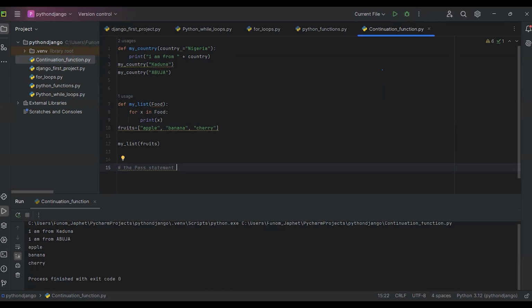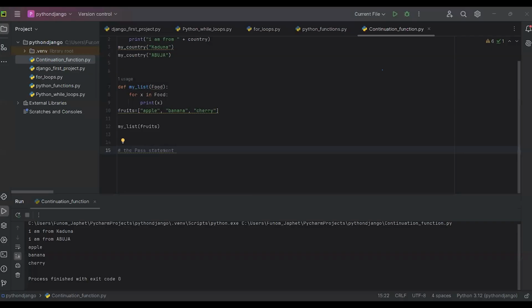We can see that the pass statement here basically enables you to avoid getting an error. A function definition cannot be empty, but if for some reason you have a function definition with no content, put in the pass statement to avoid getting an error.